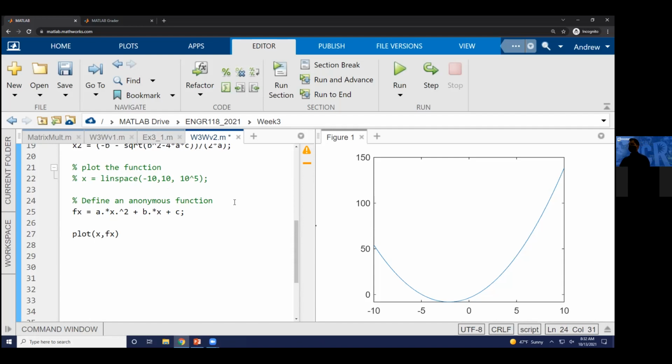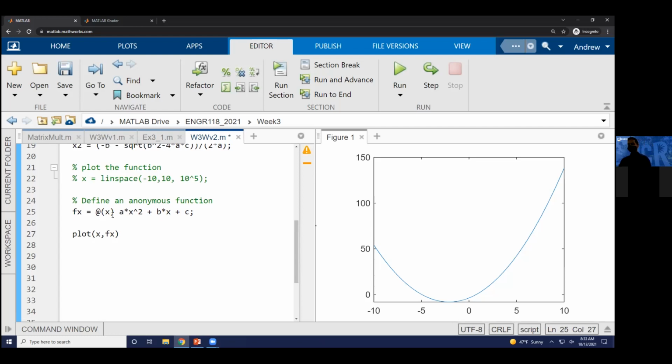So the nice thing about that is I don't need the period. So if you're confused about that, I can just get rid of those. And so I can define the anonymous function as a function of x. That's the only key thing. You need to define the anonymous function as a function of some input. So right now, in this case, it's x. Maybe for your homework, it might be volume. It might be pressure. For the chemies, it might be flow rate for the environmentals. So that's your input, right?